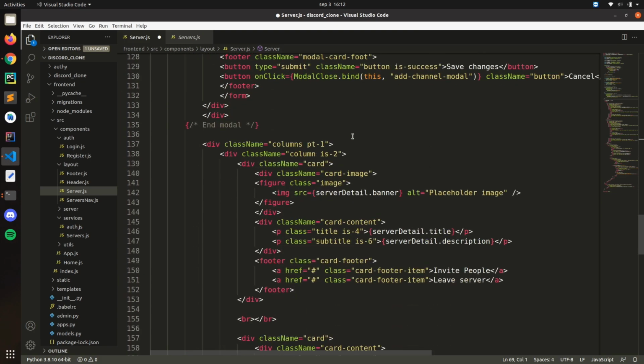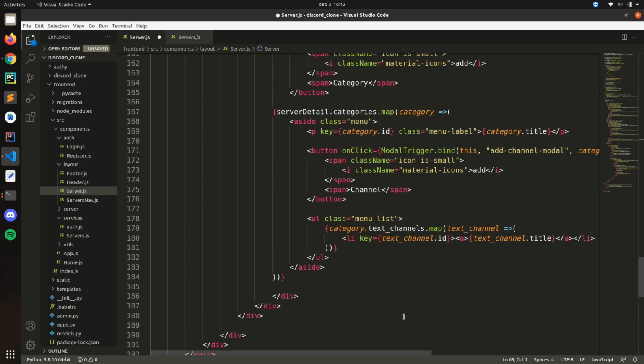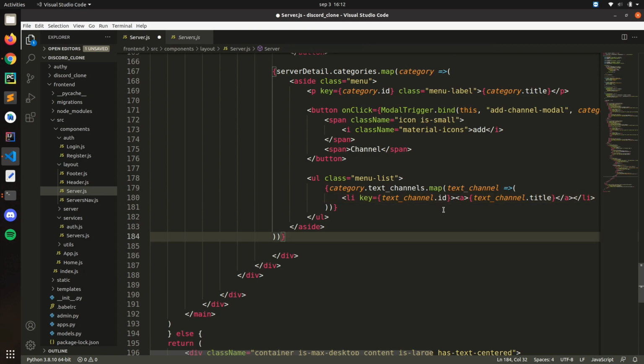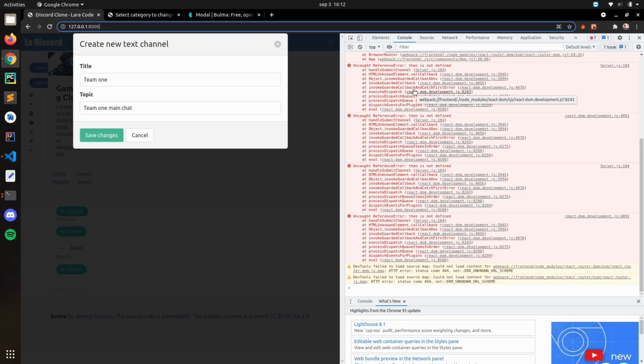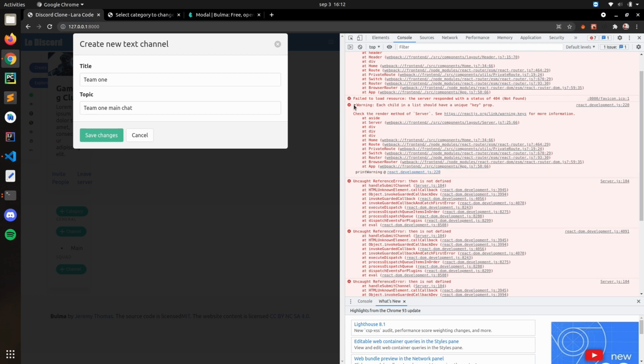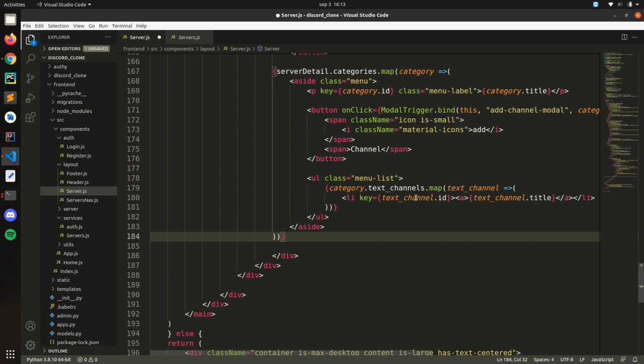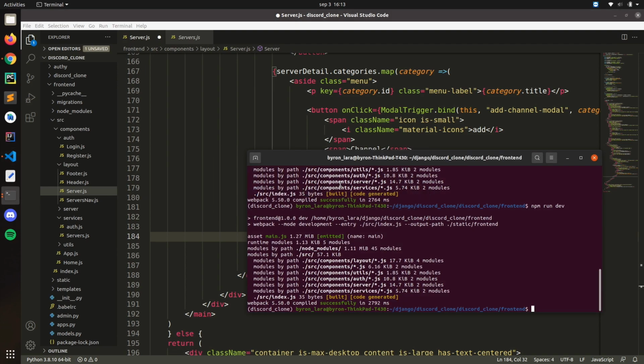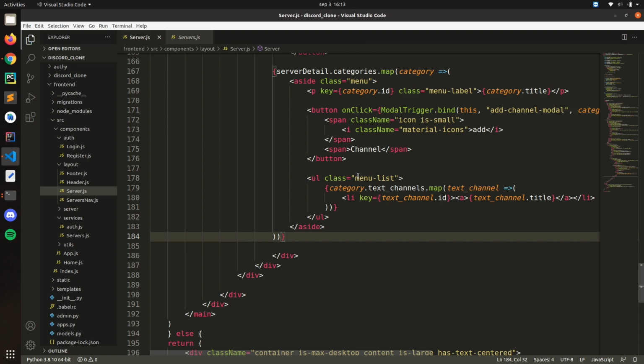Okay, so we have the key there. I don't understand why it says that we don't have a key. Very interesting. Okay, let's rerun this again. Oh, I think I forgot to save.